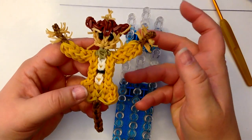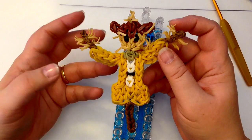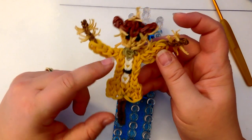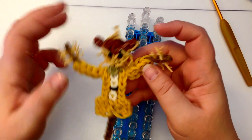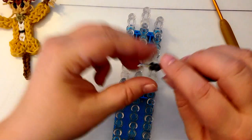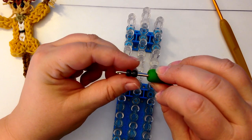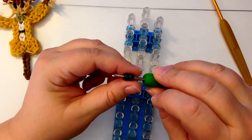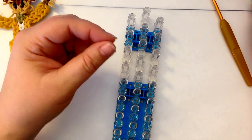If you don't have these bands, which I'm sure some of you don't, you can use anything really that is the right colour for you. You could use the mango yellow, mango orange, white, black, the Rainbow Loom brown, caramel for the hat. It really doesn't matter. I'm also using 2 of the mini pony beads for his eyes, 7mm by 4mm in black. If you don't have those, you can use bands and wrap them around your hook.